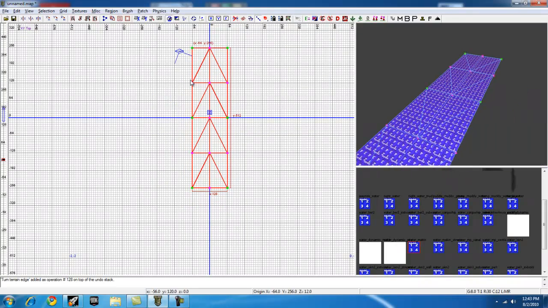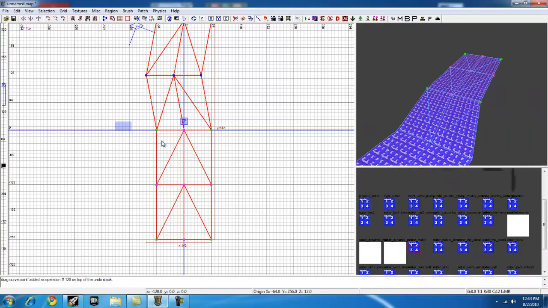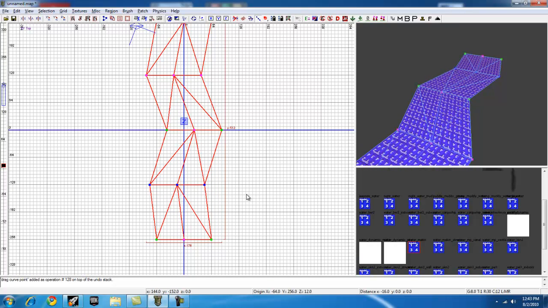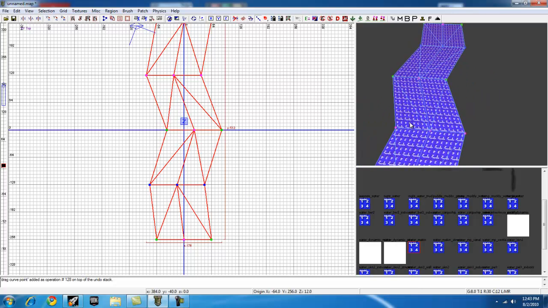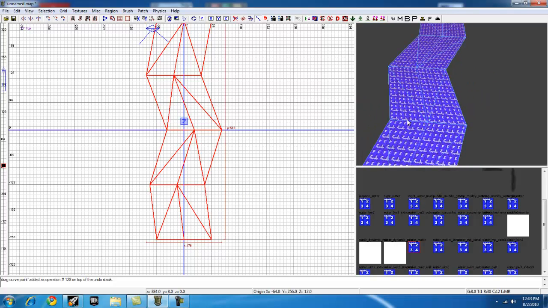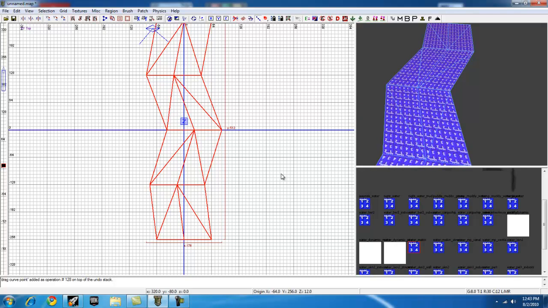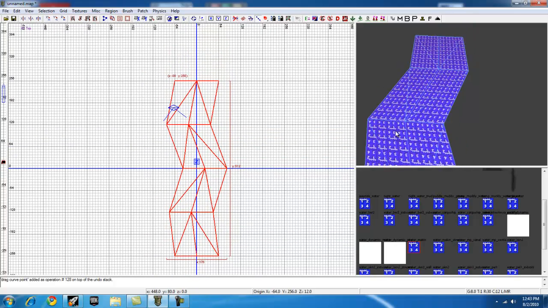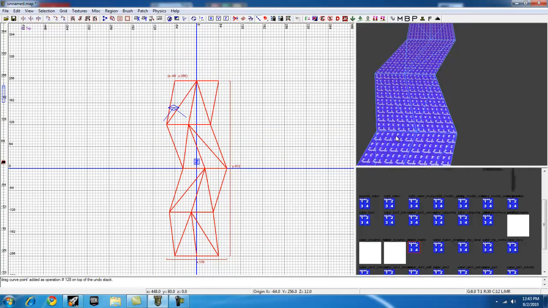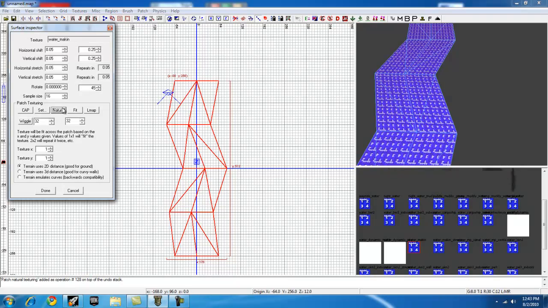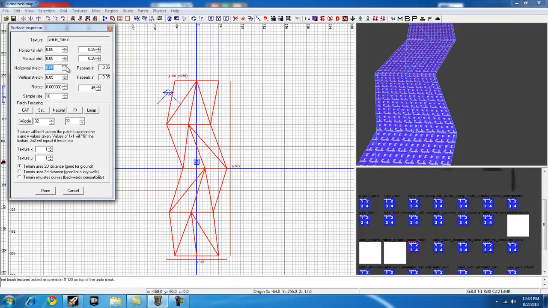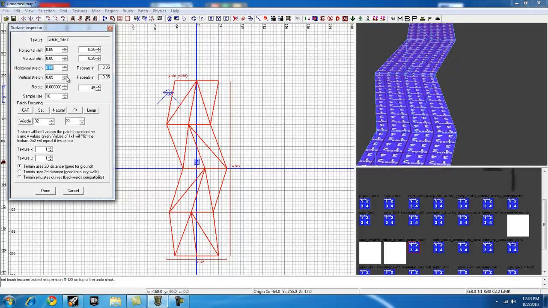Alright. You can hit V and Alt left click, move these around. Make it so it looks more like a stream. Alright, you can still change the color and whatnot of it. So you want to hit natural, make sure you hit natural, and then do vertical or horizontal stretches until you think it'll look right.